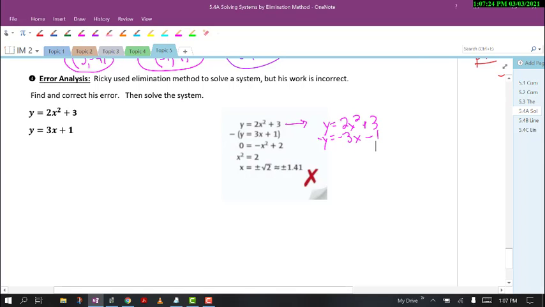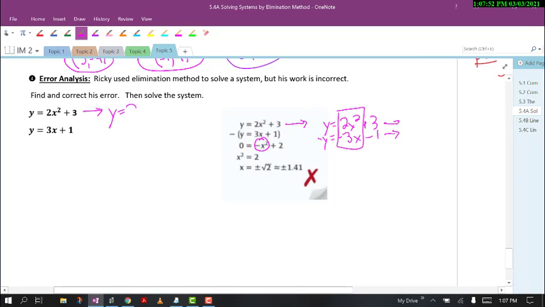So what do we get when we add those up? Well, hopefully you guys didn't fall for it, these two are not like terms. And that's what Ricky did wrong. He combined those two. He added them like terms, but they're not. X and x squareds are completely different things. So let's rewrite this one more time. Actually, let's rewrite it over here.